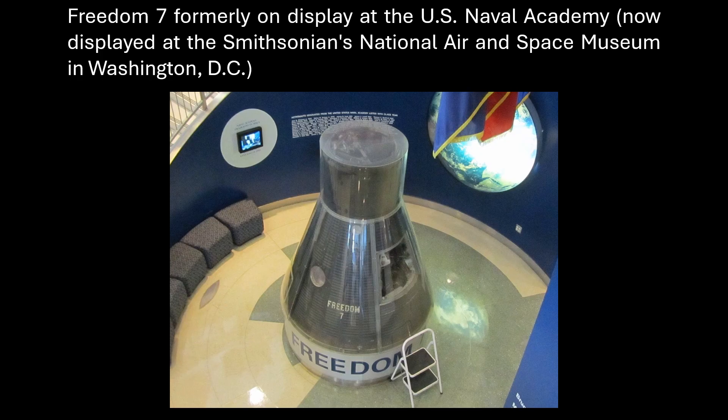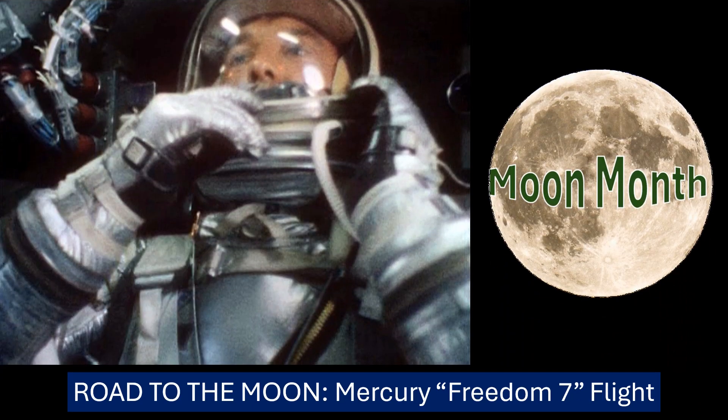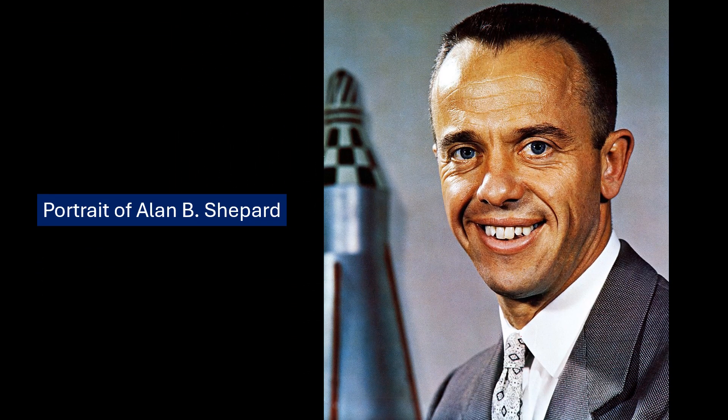Launch day — May 5th — had quite a bit of drama, with a few delays. They tried to launch on May 2nd, but bad weather stopped it just over two hours before liftoff, with Shepard already suited up. The next attempt on May 4th was postponed again by bad weather. Finally, on the 5th, even though the weather was better, more delays: cloud cover was iffy, a power unit played up, and they even had to reboot a computer at Goddard Spaceflight Center. All these hiccups really highlight how complicated space launches are.